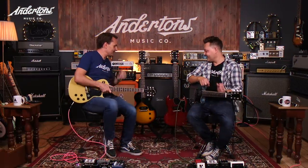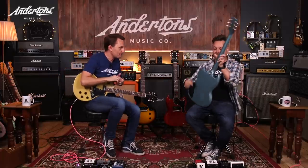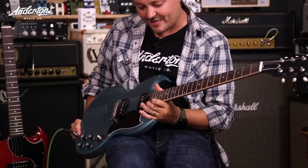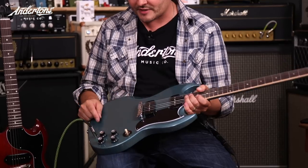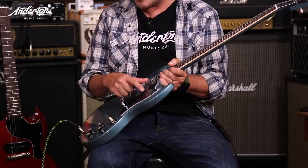A funny white colour. We'll have a little play on these, but yeah, awesome. You've got kind of the same thing, but like 10 years later. The longest running production Gibson model. Really? The SG, it's never been taken out of the catalogue. Apparently they've always made that. Cutaways all the way up here, P90s on this, wraparound tailpiece. Maybe that was the first SG they made with the wraparound tailpiece and the P90s. It must have been. I don't know.